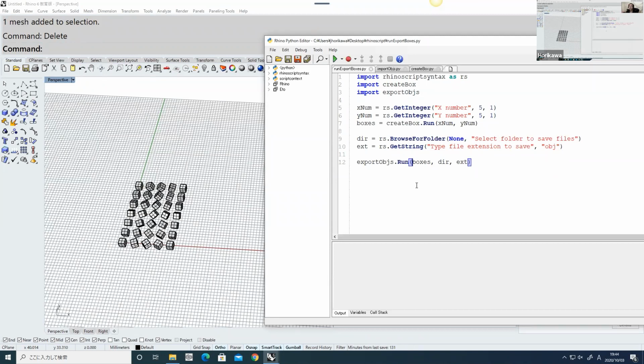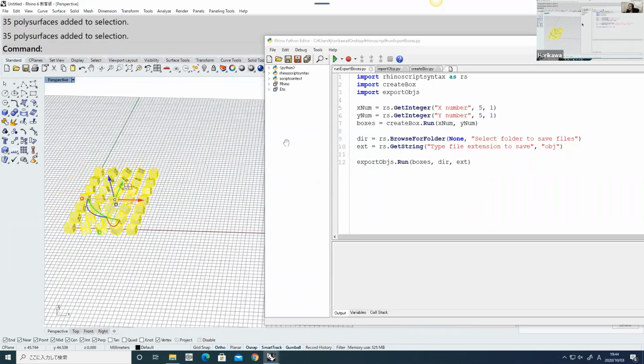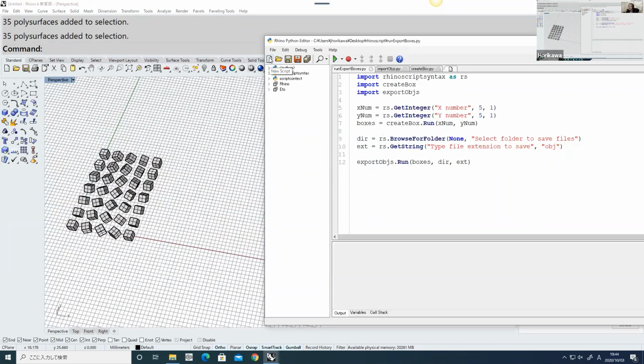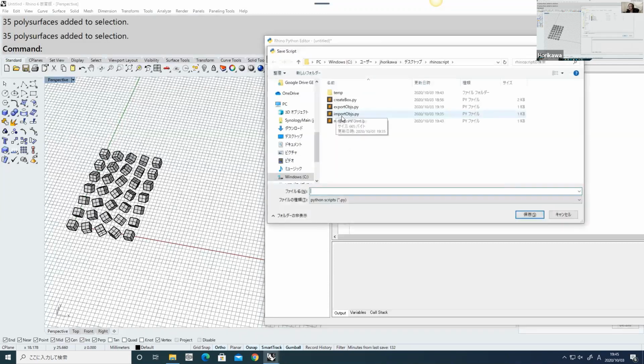Now let's also try to do the importing part as well, combining several things together. For the importing practice, I'm going to leave the object like this. So keep the object like this for now without deleting it, and create a new file, new script. And for this one, I am going to name this run convert imported obj.js. Oops, not here. I have to save it. Right, run convert imported objs. Well, it could be any name.